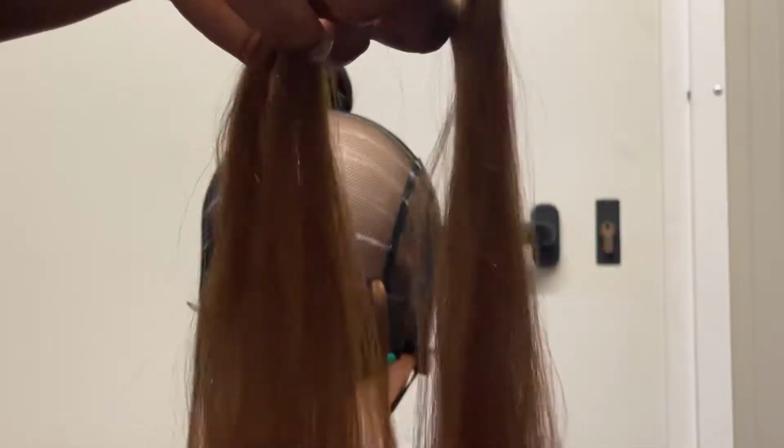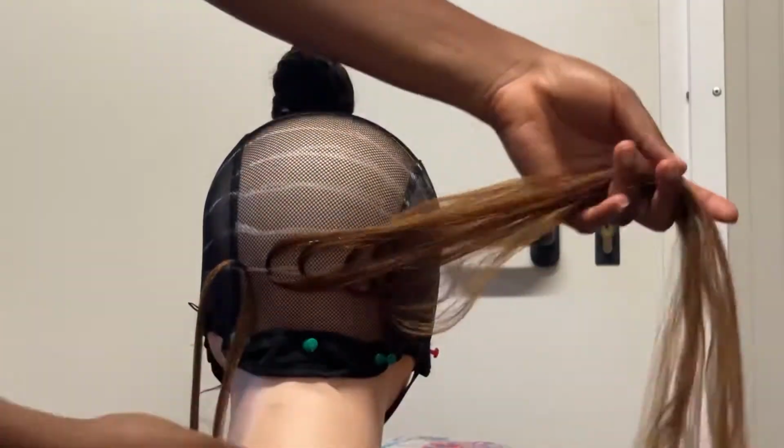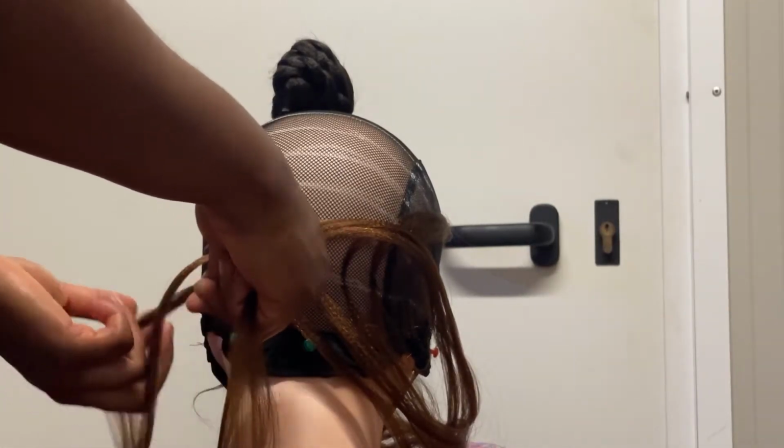Okay, here's what I do before I start braiding the attachment. I just take one part of the extension and divide it into four pieces. And because I'll be adding, I will just take one piece and the smaller piece, if you get what I mean. This is to ensure that my braidings are the same size. So I'll be teaching you two methods here on how to do your braided wig.